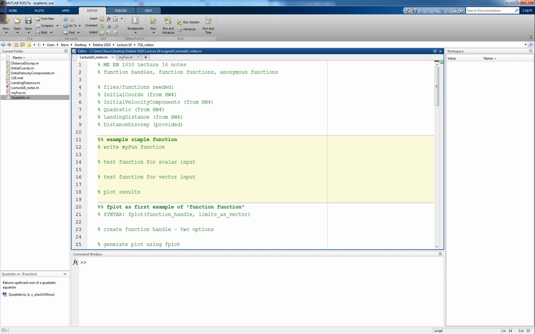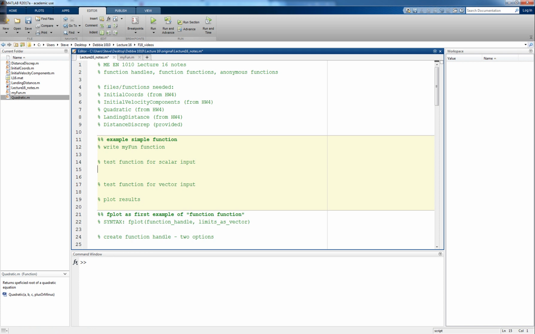And now we'll start by testing our function for those values of x that you just did on paper or in your head. Okay, so y is equal to myFun, and let's start with x equals minus 1 and run this to see what y is. Okay, so y equals 0 for x equals minus 1, so hopefully that matches what you had.